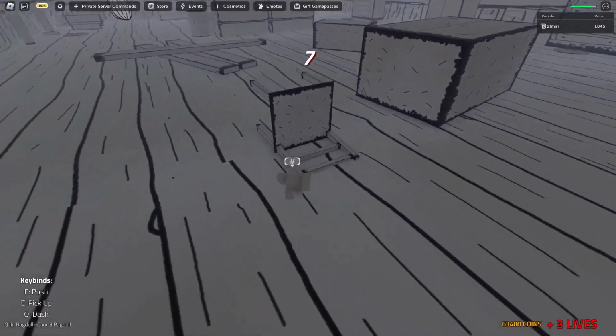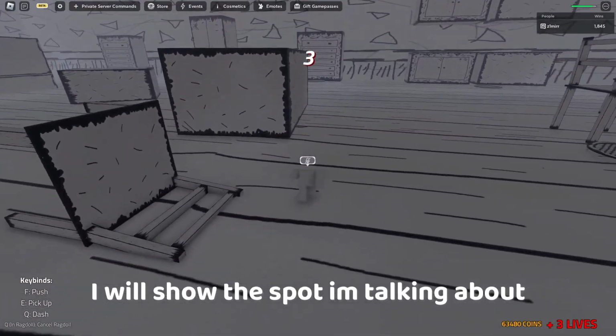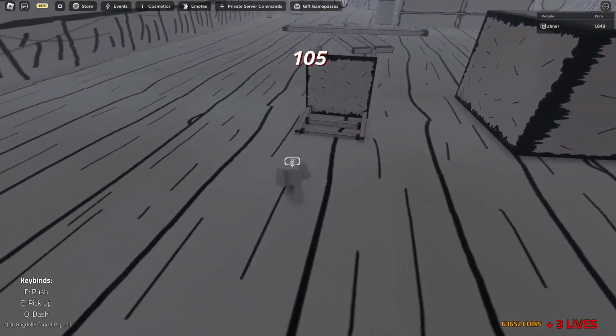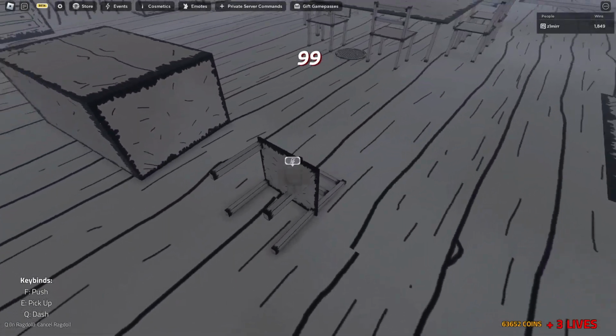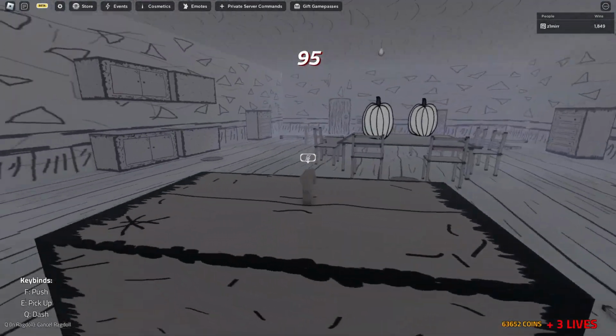There's also a spot right here. You can go jump on the chair, go on there, and you can't die there if you do that, by the way. Alright, so to do the spot, what you want to do is take your character and come here. You want to jump right here, jump here, and then dash into here, and that's how you get on there.